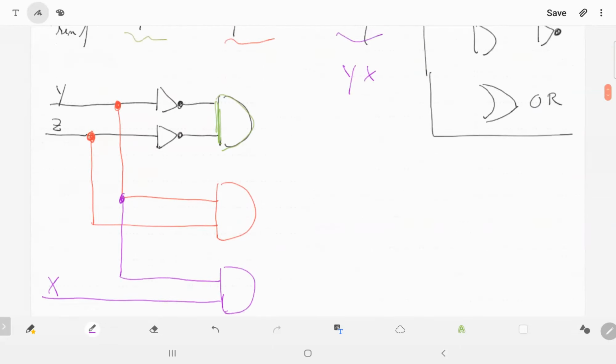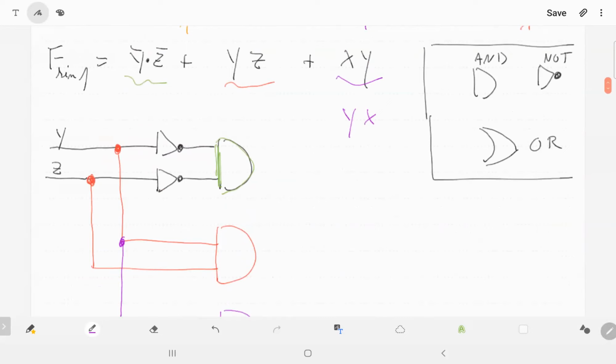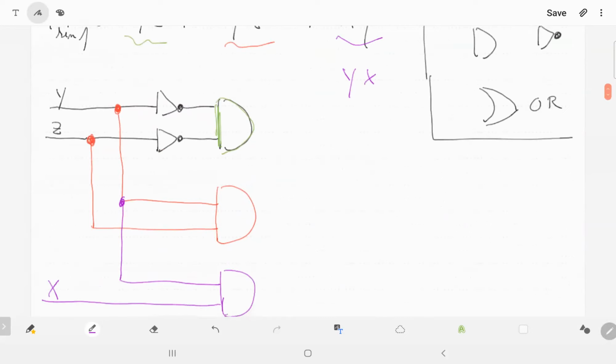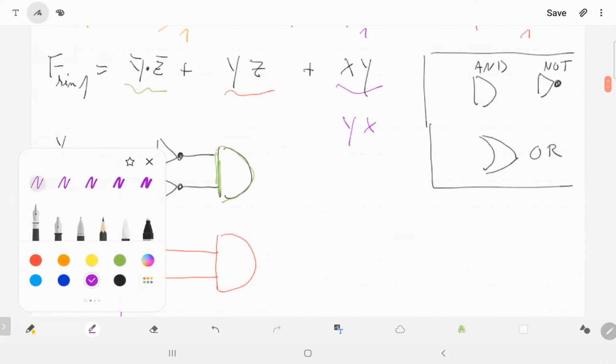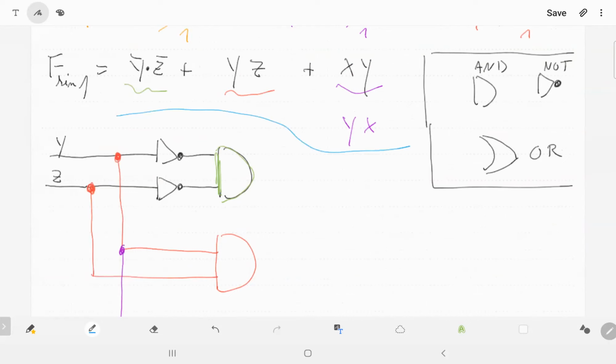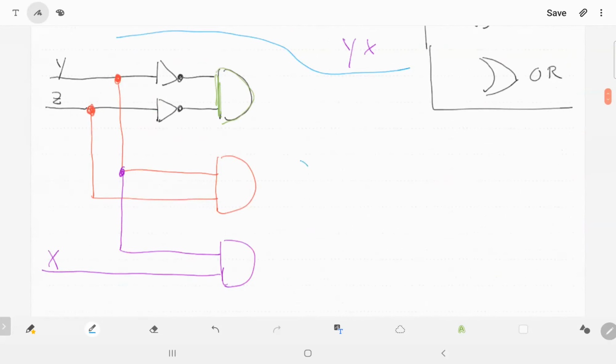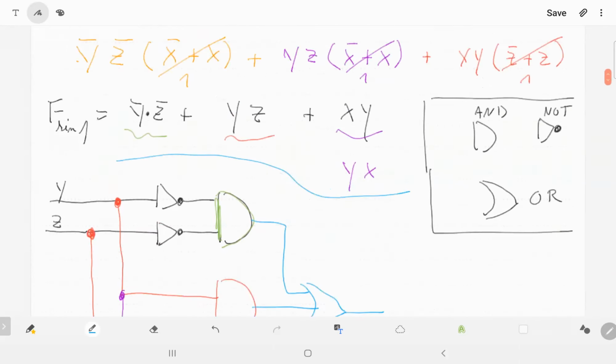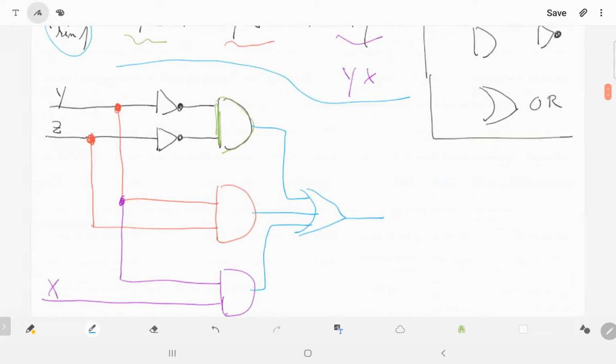And finally, there is the OR of all these three parcels. So the OR, which I will signal in blue. Okay, so I still have the blue. So the blue is the OR. Okay, and finally, this is F simplified. So I write here typically F simplified. Makes sense? Any questions?